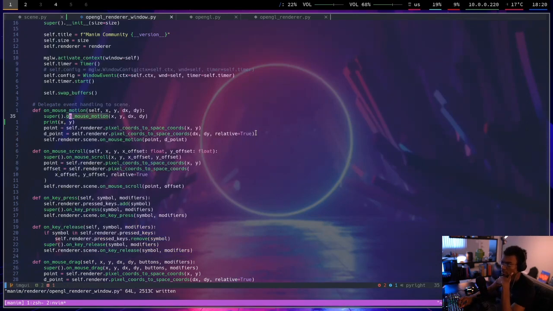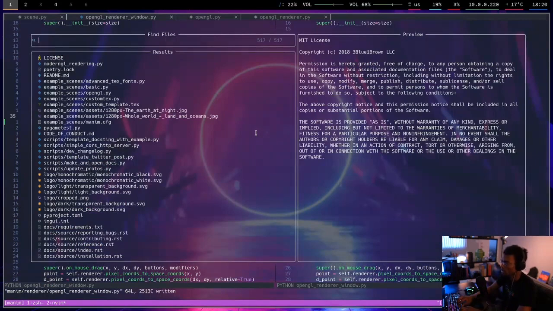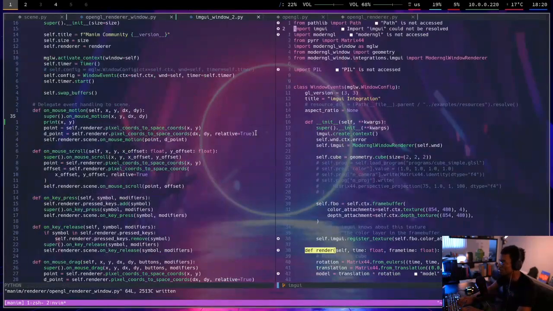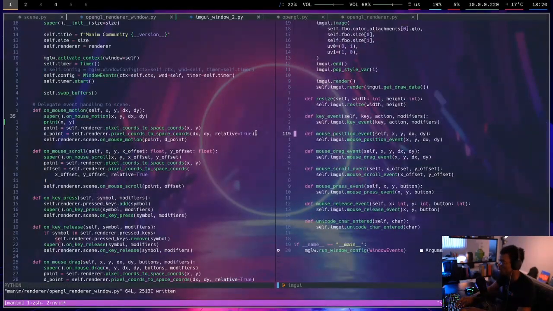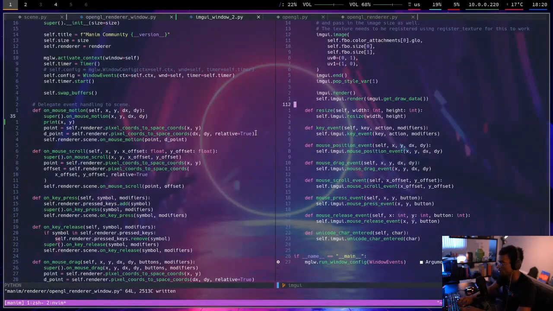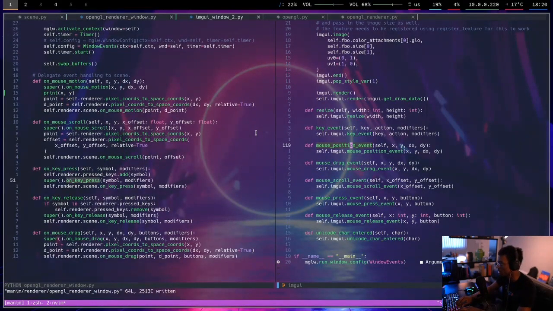So I think what I'm going to have to do is go to the place where it's being called within the GUI. I think it's here. The GUI is also registering its own mouse events. I think I'm going to have to use those and disable these if I'm using the GUI.